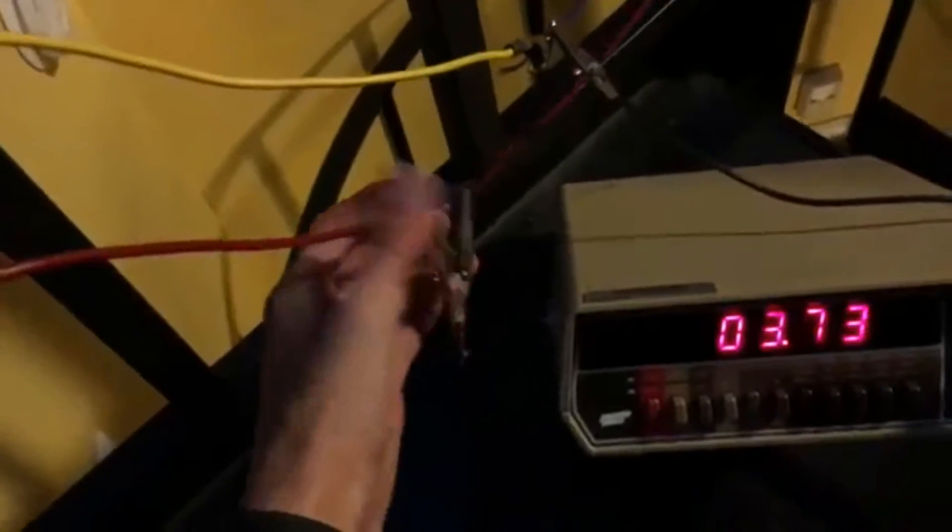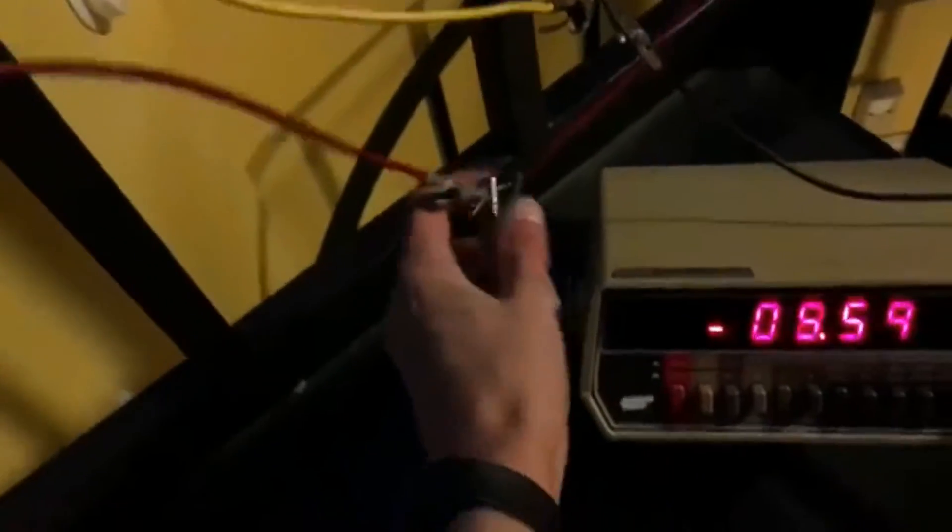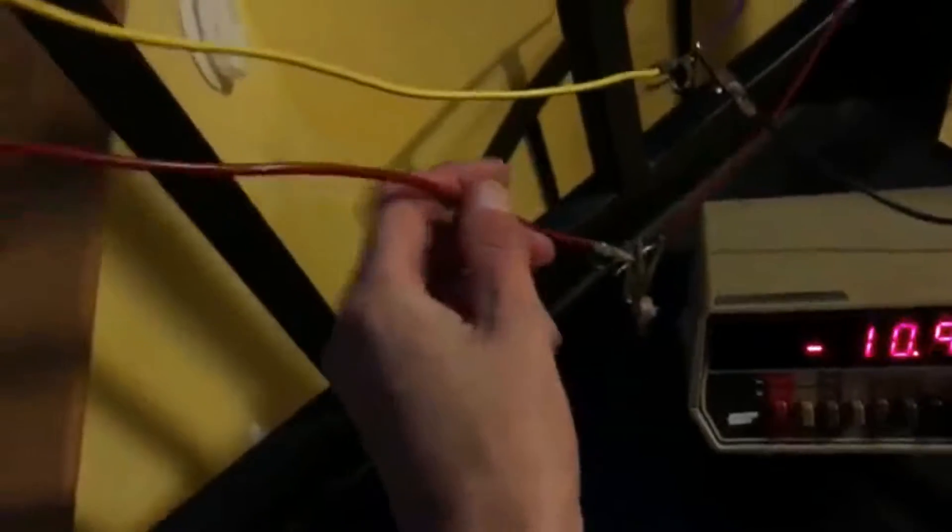I don't have the microwave on, so obviously it works right now. We also have our connection points — this is our positive, this is our secondary black wire, and then this goes to the multimeter. We have another wire that goes into this little box, which goes to an audio cable with an extension running into my computer.